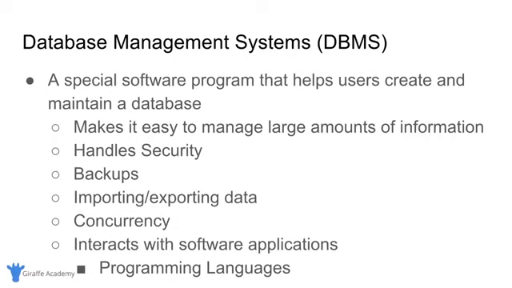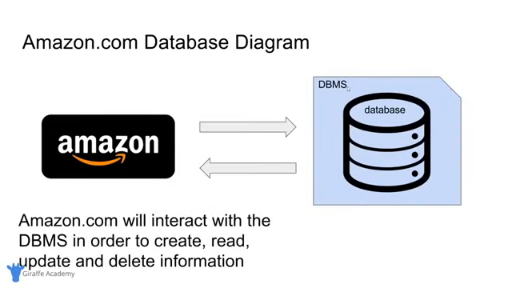Database management systems can also interact with software applications. So, Amazon.com is a website and it's interacting with the Amazon database, which is stored most likely using a database management system. So you could write a program that could interact with the database management system. All right, so let's take a look at this quick little diagram that I have here. So we have Amazon over here, and this would be Amazon.com, and Amazon is communicating with a database management system. And I don't work for Amazon, so I'm not 100% sure exactly how they're doing this, but for the most part, this is the general use case.